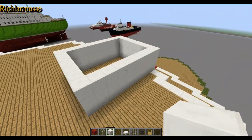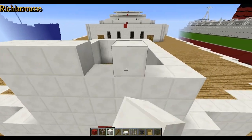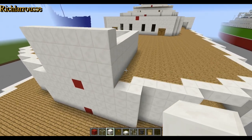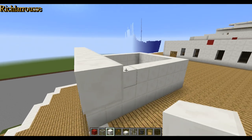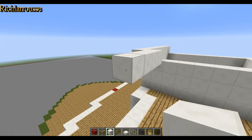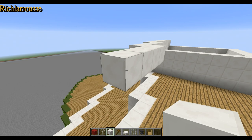Like so. And then on the back wall, we increase it to 4 high, because this is where the docking bridge will begin. So make this back wall 4 high. And then we're going to build out for the dimensions of the bridge wing. We're going to build out 2, and then curving forward 5. 1, 2, 3, 4, 5, and then 4. 1, 2, 3, 4, and then 3 rows of 3.